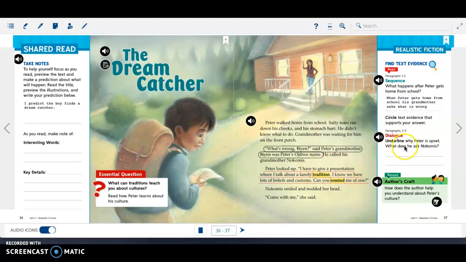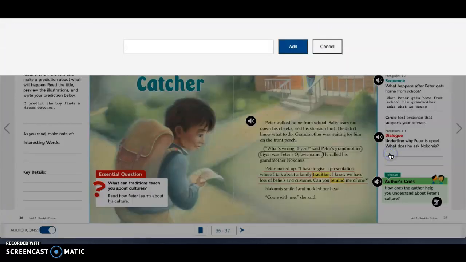And then it says, what does he ask Nokomis? If you click on the lines, you can say, typing in this box right here, he asks, Nokomis, that's the name of his grandmother.